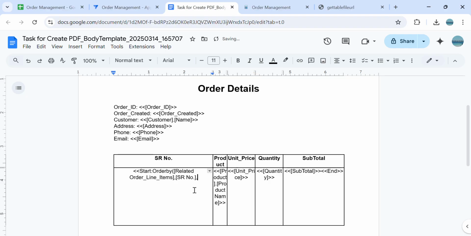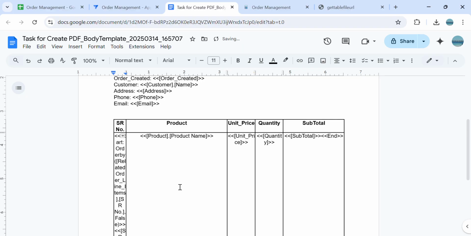And we're going to sort it by false, meaning ascending. So from 1, 2, 3, or A, B, C, D, like that. Then, after that, we're going to close this expression, put this, and then what will be the value in this particular column? So I'm going to put your SR number. All right. And then, this is the formula. Then we can just minimize this.